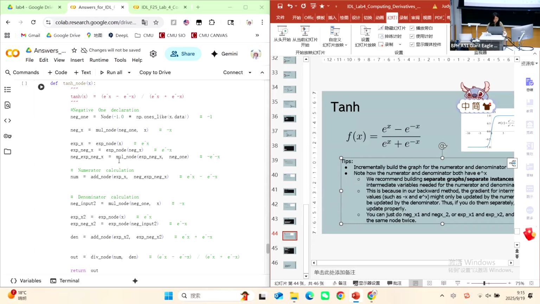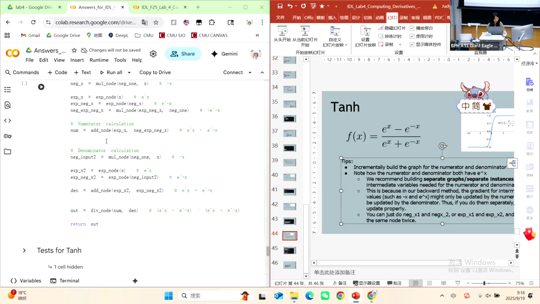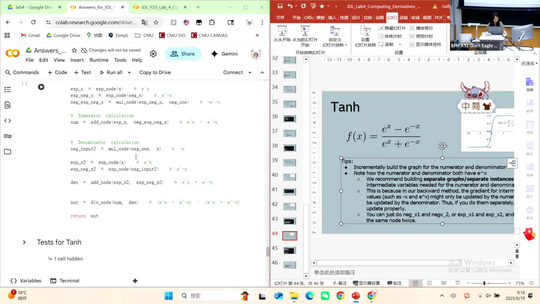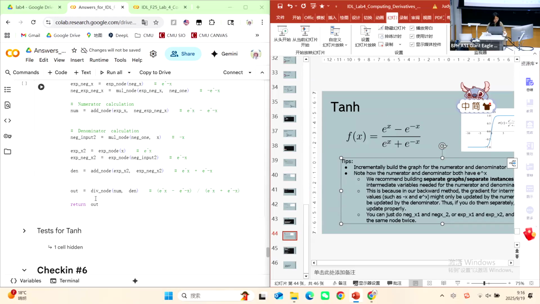We also multiply by -1 to get minus e to the minus x, this part in the numerator. After that, we add these nodes so that we get the numerator calculation here. Then we use a similar way to get the denominator calculation. At last, we combine the numerator and denominator, using the divide node to handle that. Then we get this function.